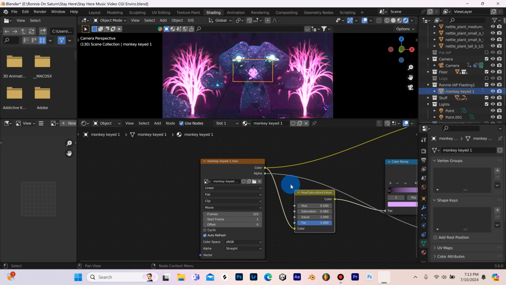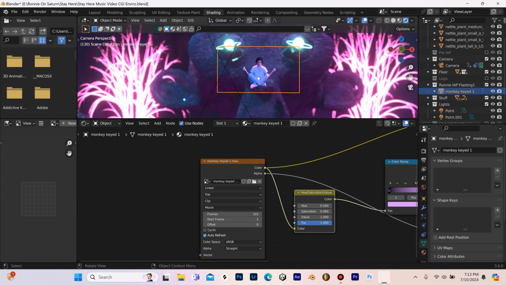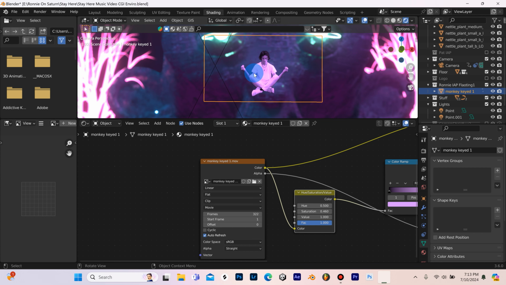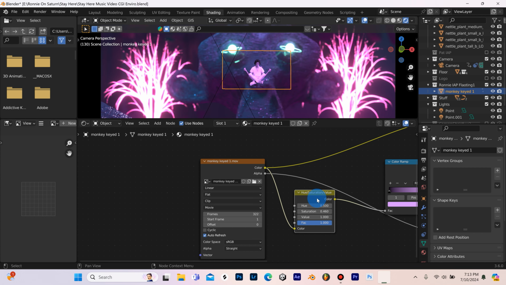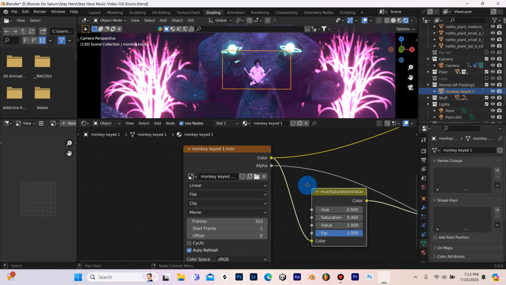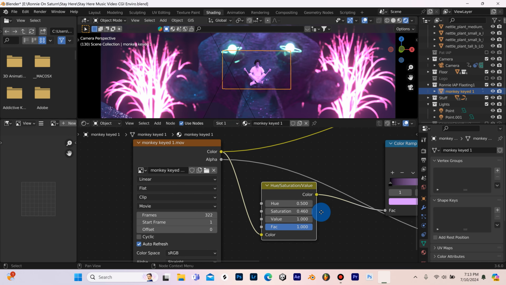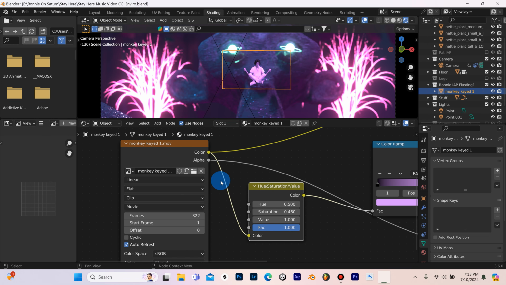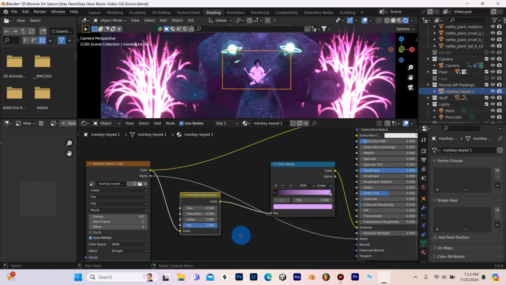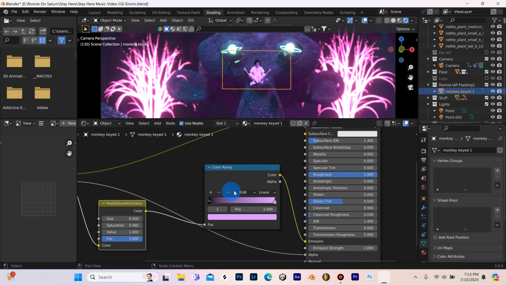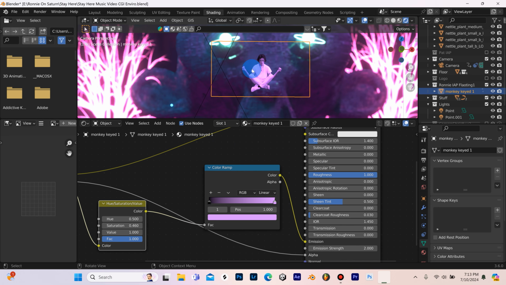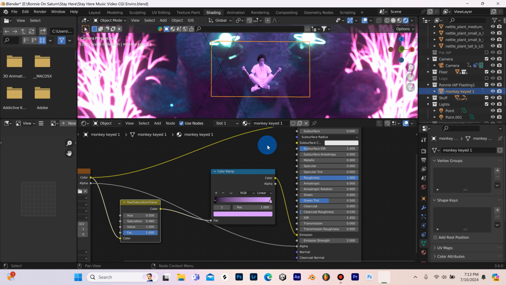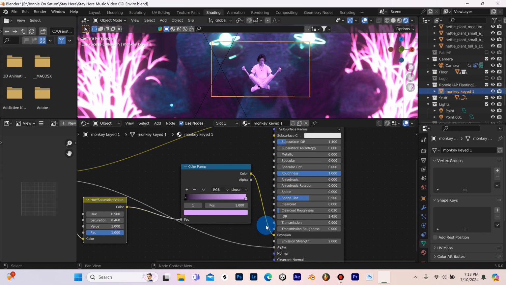In order to integrate this into the shot a little bit better, I knew I wanted to go solid color-ish in a way on this, so I plugged a hue saturation node in right here between the color, and the saturation is just toned down ever so slightly. That is plugged into a color ramp to get this pinkish purple hue, and then it's going into the emission.